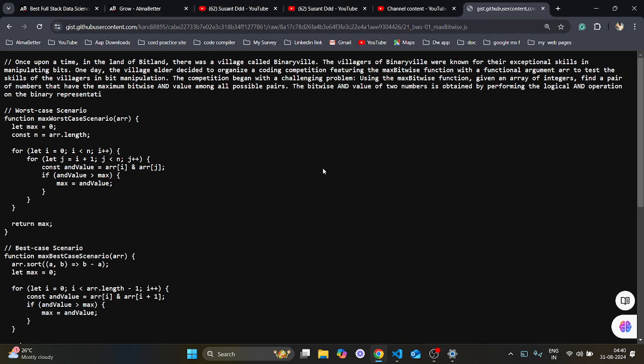The worst case scenario for the brute force method occurs with a large array, as the time complexity is quadratic, O(n squared). The best case scenario for the optimized method involves an array where, once sorted, computing adjacent elements is efficient, giving a time complexity of O(n log n).